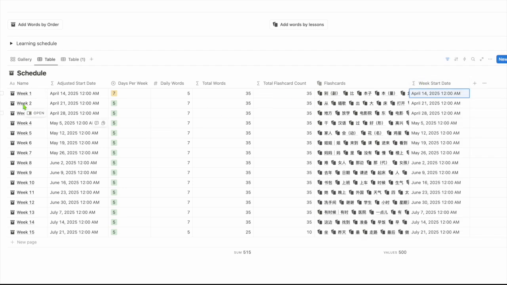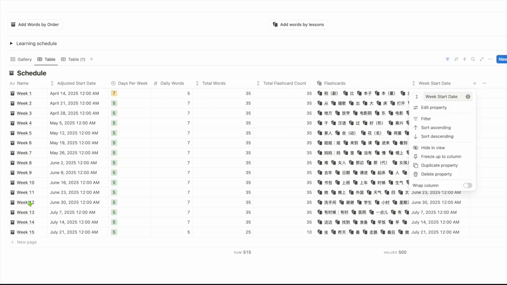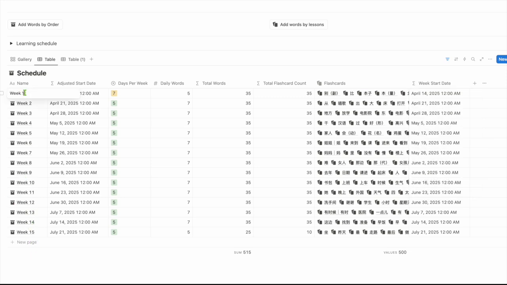So week 1, if I remove the 1, the date becomes weird. So you have to put that in there. Week 2 as well. If I remove it, it changes the date. So you need to make sure that the week number is in here. I think even if you remove "week", as long as the number is there, it should be fine.